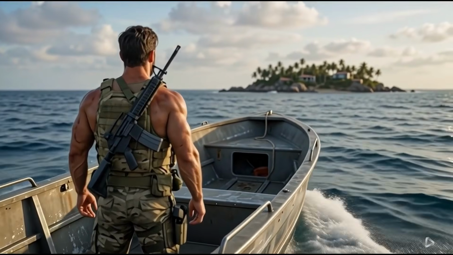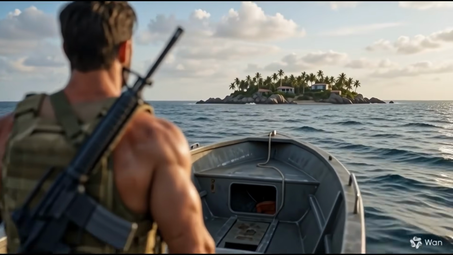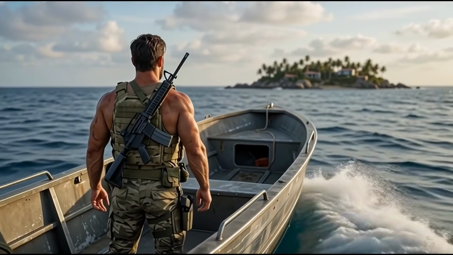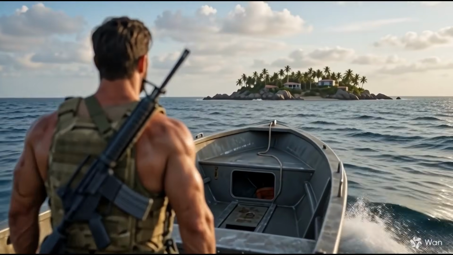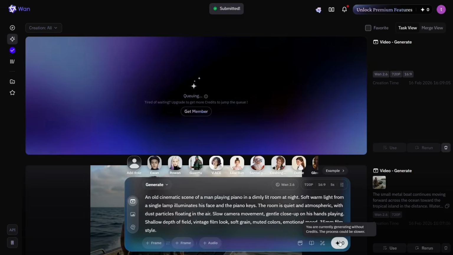The results are honestly not bad at all. The motion is decent, the scenes look clean, and overall it performs well for a free unlimited tool. Though you will get a watermark. I've shown you how to remove watermarks in previous videos, but if that's a deal breaker, don't worry. The next tool has no watermark. Let's try text to video.